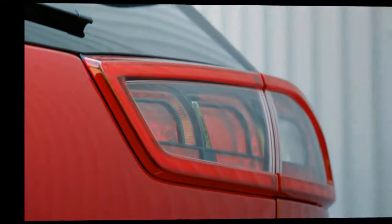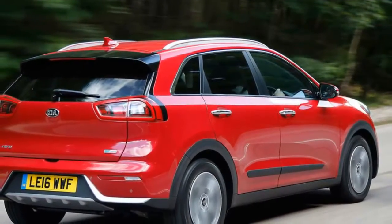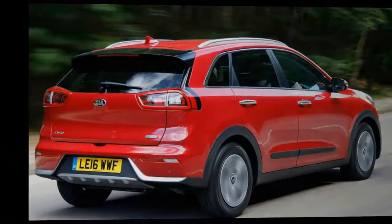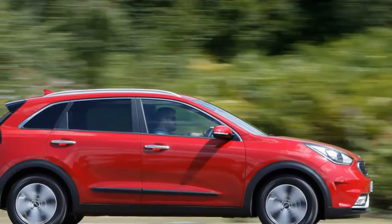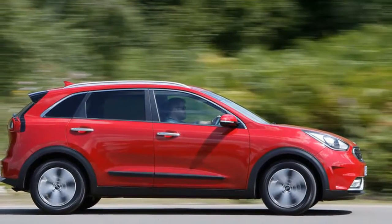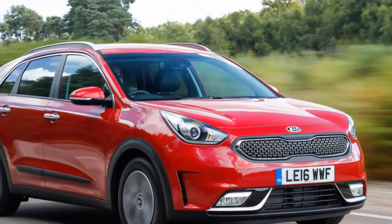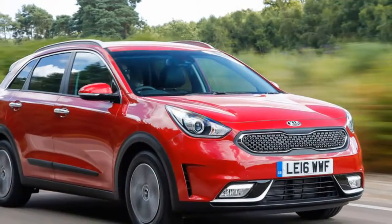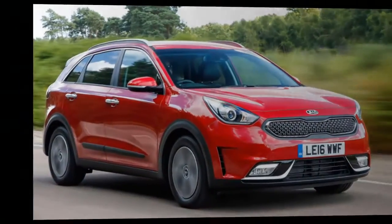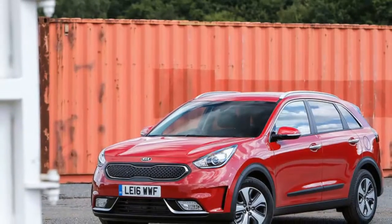It was with some surprise and a nod of approval that we reviewed the performance benchmarks recorded by the Niro. Kia's 0 to 62 miles per hour acceleration claim for the car is 11.5 seconds, which would be a decent if unremarkable showing from an economy-minded crossover, if it wasn't a significant underestimation of the Niro's true potential. In slightly damp conditions, the car's two-way average 0 to 60 miles per hour time was actually 9.7 seconds, whereas most of the diesel-powered, sub-100 grams/km crossovers we've tested of late have struggled to go under 12.0 seconds.